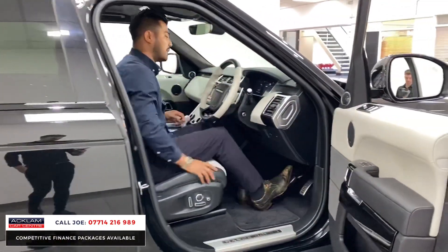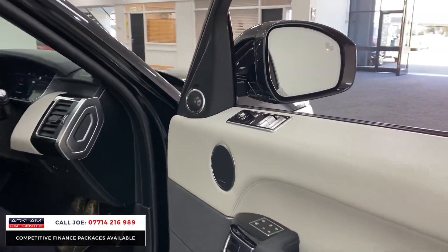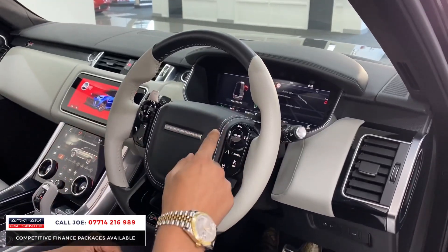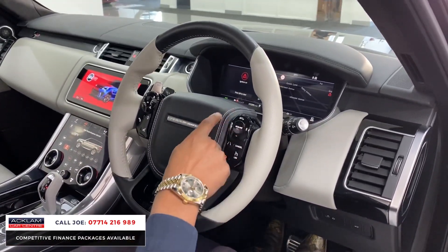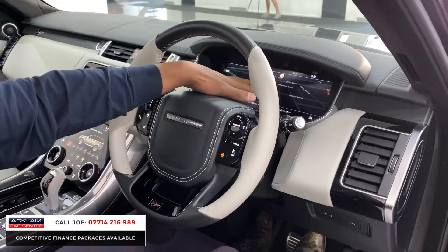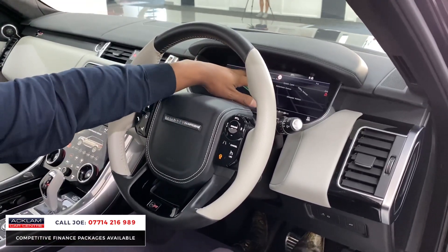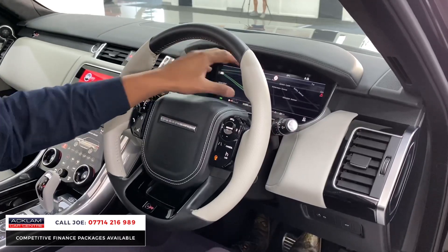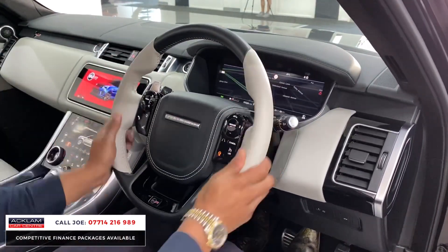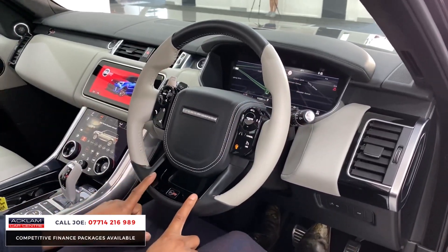As for the driver's side, you've got the full multifunctional steering wheel, which gives you the paddle shift behind here — volume, Bluetooth, heated steering wheel, and most importantly, you have the adaptive cruise control. You've also got the full digital dashboard where you can see the navigation has been displayed, but you can configure that so you have the speedo or the different dials. SVR steering wheel with the thumb pads, and again, the SVR logo at the bottom.